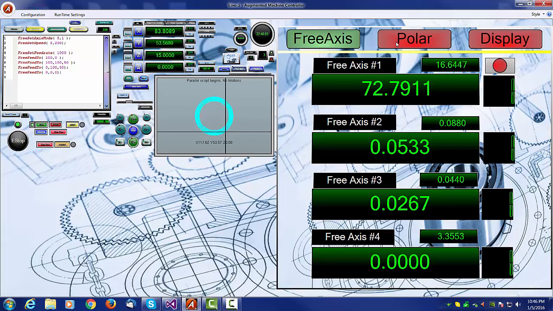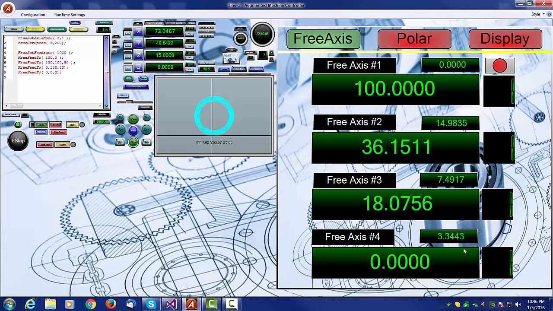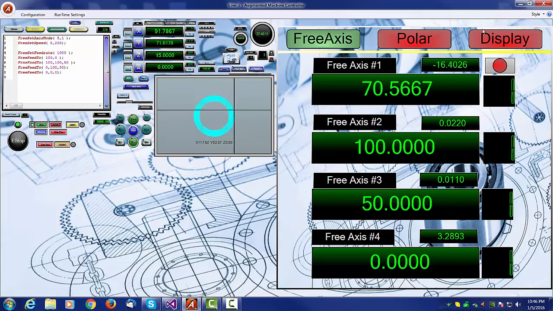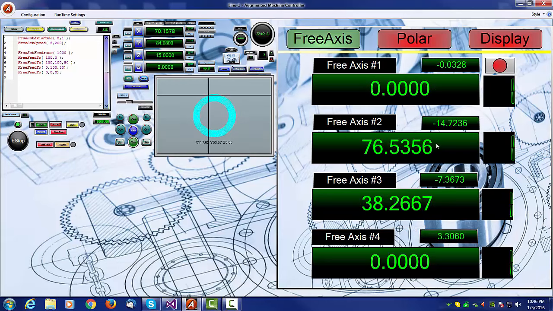One last thing I should mention about that is in these 4 axes, axis number 4 is always a rotary axis. So if you're going to use a spindle, this would be a good choice for spindle because it allows for full proper Cartesian coordinates on the other 3. But if you wish to use 2 as spindle, you should include 4 as one of them, and then any combination of the other 3 for your Cartesian axes.